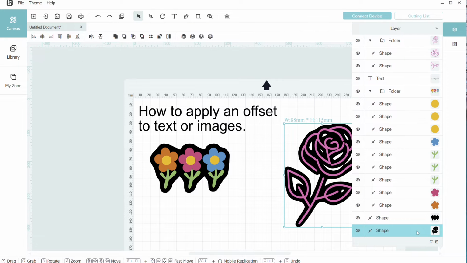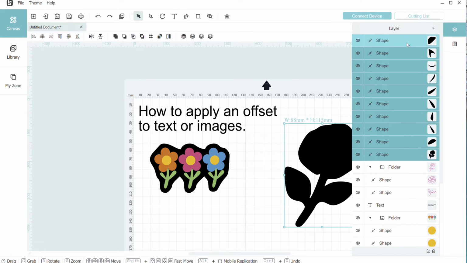What I have found and what I've had success with so far is I select the offset shape or layer, and then on the ribbon across the top, I click on Ungroup to Layers. So now you can see that offset shape has broken down into all the little pieces that make up that offset, including all the little holes that may be there. Now with all of those selected, I'll never want to cut all those individual pieces. And when you do go to cut, you could just select this one offset shape.